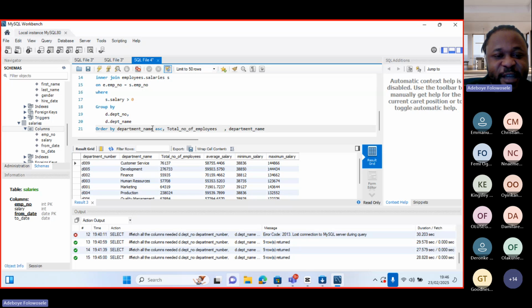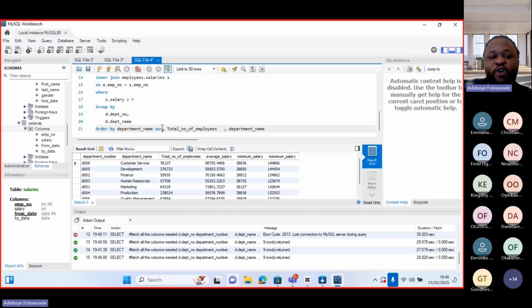It's already putting it in ascending order because that is what I want. And if I want this to be in descending, that is what it's going to be as well.